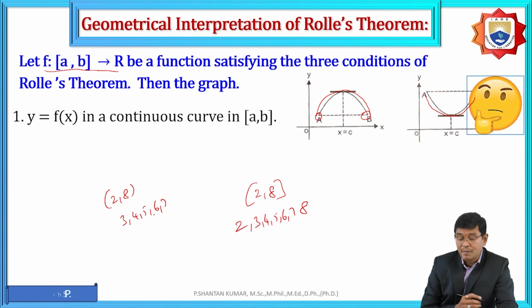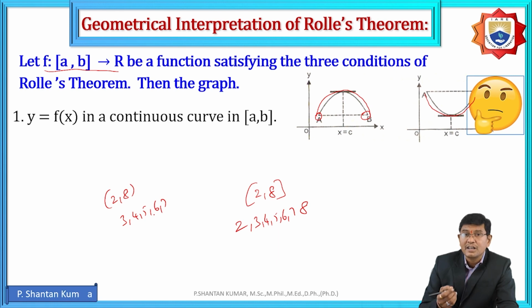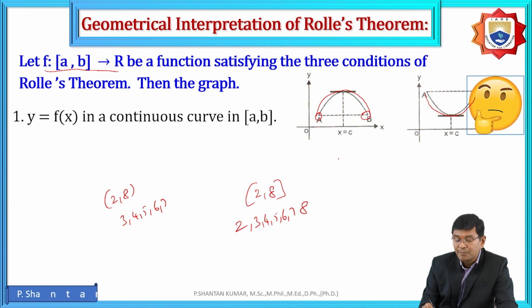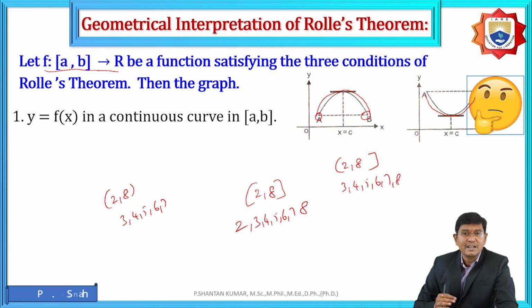Sometimes there are half-open intervals. What is the meaning of a half-open interval? For example, actually here it is not arising, but we need to understand what a half-open interval is. It is like one side is open and the other one is closed. For example, 2 comma 8. This is indirectly a half-open interval. The meaning of this one is not including the 2, but including the 8. That means 3, 4, 5, 6, 7, 8. This is what we generally need to understand: the closed interval, the open interval, and the half-open interval.